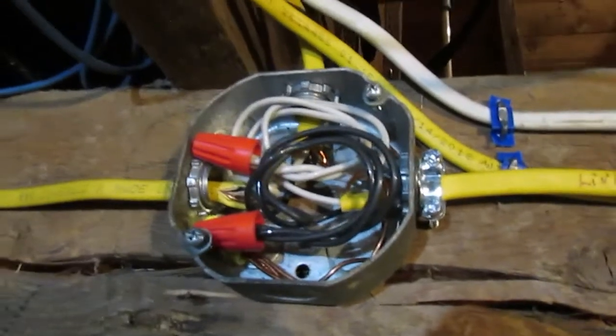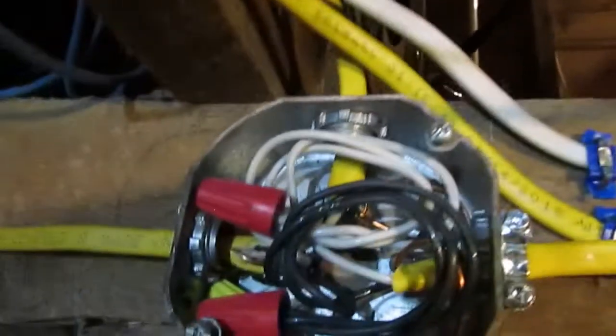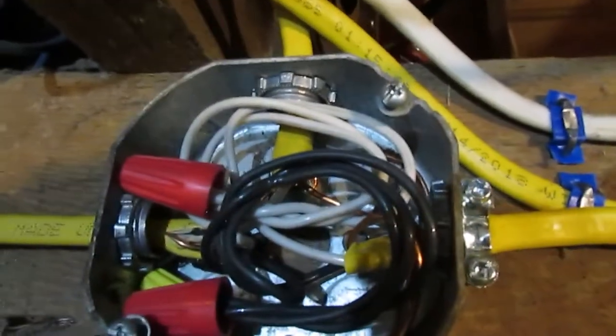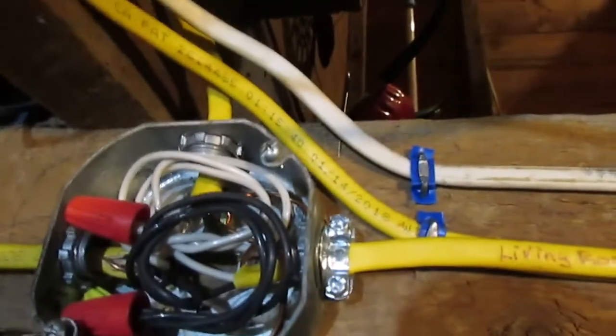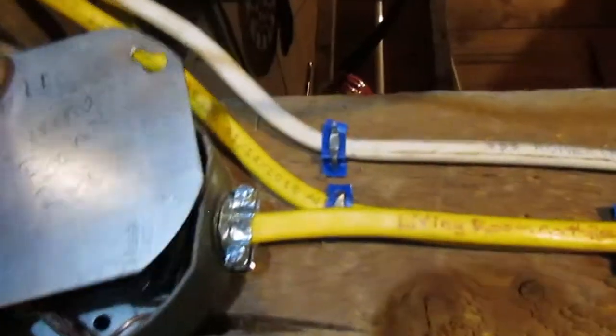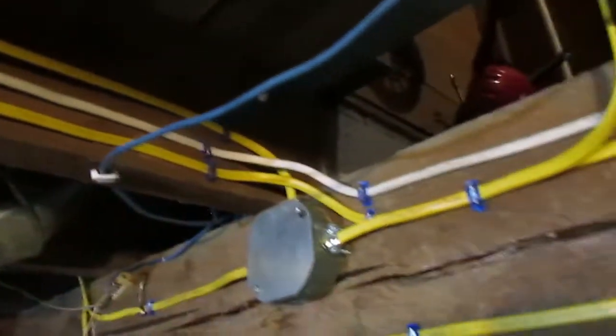I'm not a professional, but I try as hard as I can to do things right. There is a ground screw in there behind that top cable. It's screwed into the box and all the wires are bonded to it. So, of course you can see here, there's 3 circuits now running onto this beam just from here.